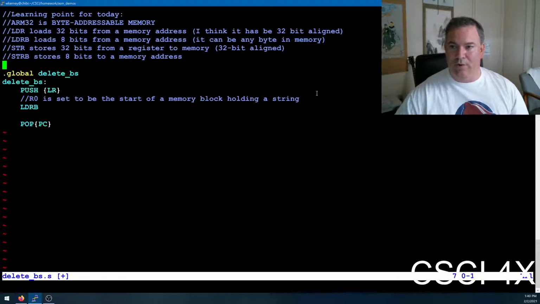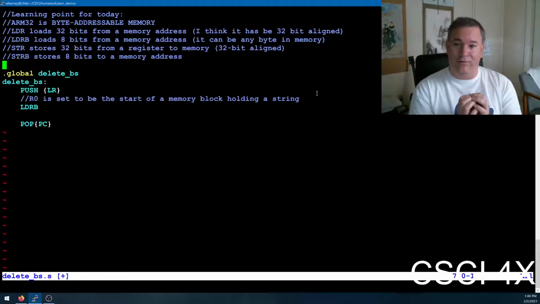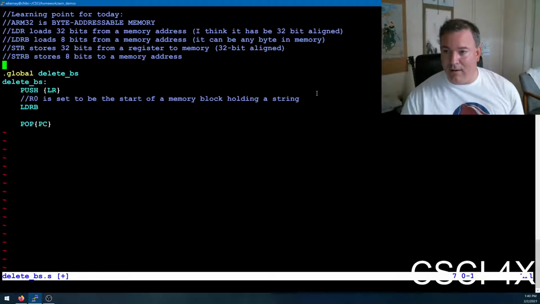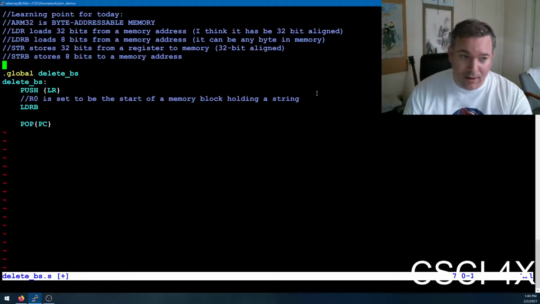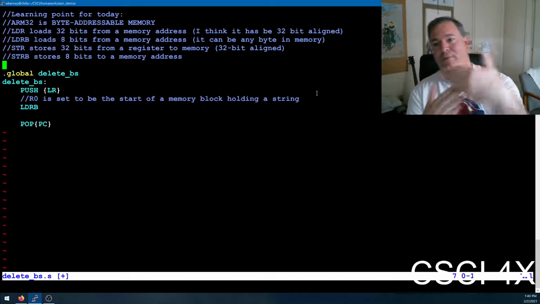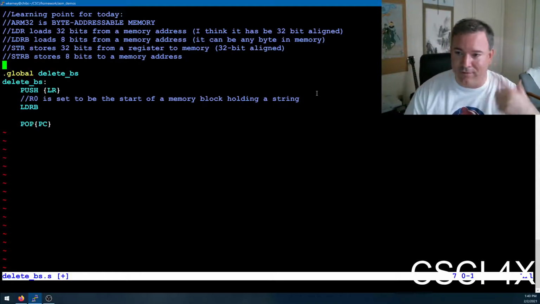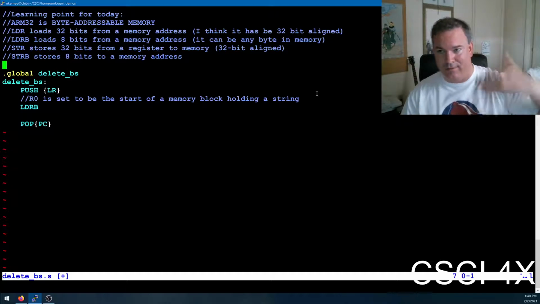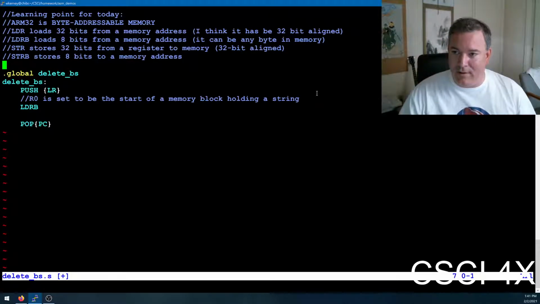Like I said, whenever you do assembly, there's the core language, and then there's like 9 million variants that are optimized for different patterns. For example, a common pattern that might help you on this assignment is when you read a byte from memory to also move the pointer one memory address ahead. And so you don't have to do a separate add operator to move the pointer. You can just read and increment the pointer at the same time. And you can see how to do that in the textbook.